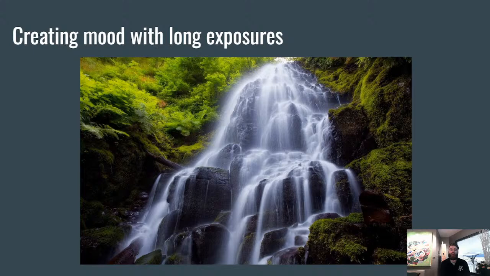Now, to explain how this photo would have been taken, we have a camera set up on a tripod. There has to be a tripod for this or some sort of stand. If there's even a little motion in the body at all, the green, the mountains, the lushness, the color, all of that would be blurred and skewed, and there's no way of fixing that without redoing the whole photo. But that beautiful color that we have from the water and the clarity that we have mixed with the movement, that's all coming from the long exposure.